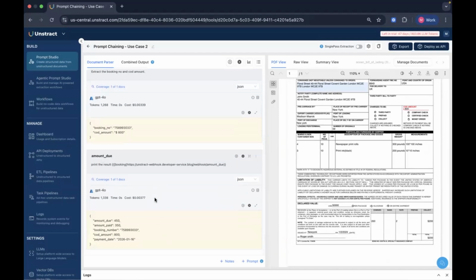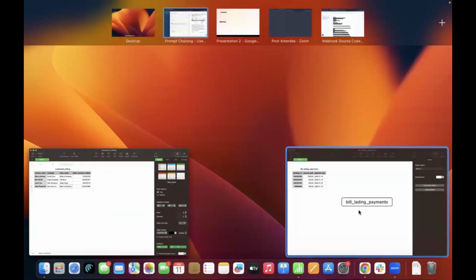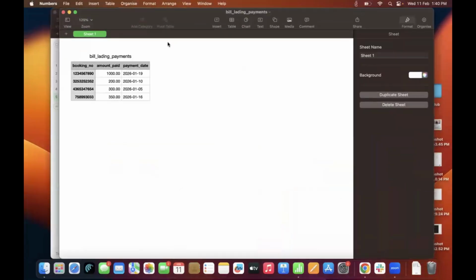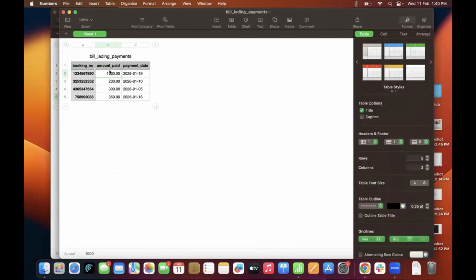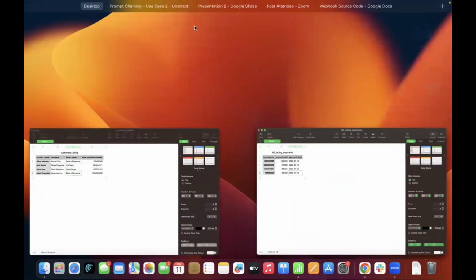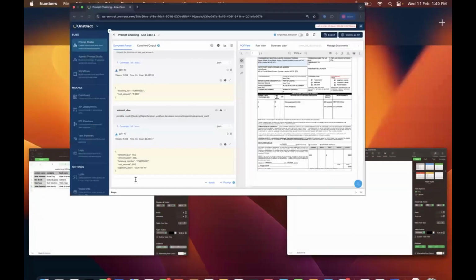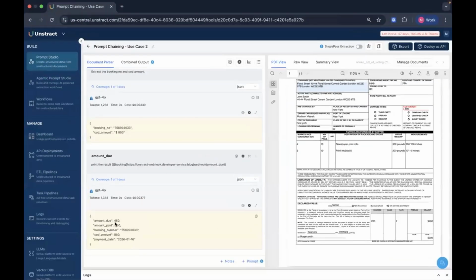So it basically takes this output, and you have the booking number over here. And based on that number, this webhook in the back end matches that number with my internal records, and it looks at the total amount paid by that particular person and the payment date. So it basically enriches the output of this particular prompt. It brings back those details. So I have the COD amount, I have the booking number, which is the maximum details I can get from this document.